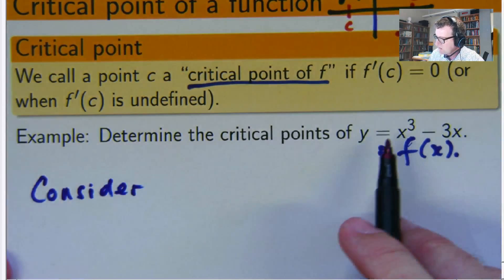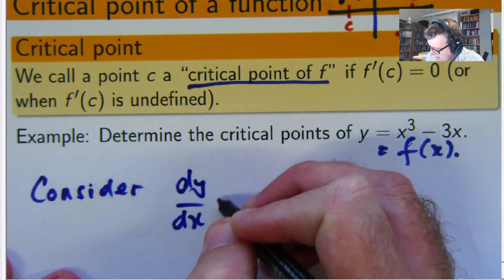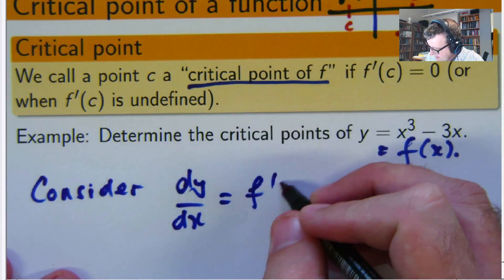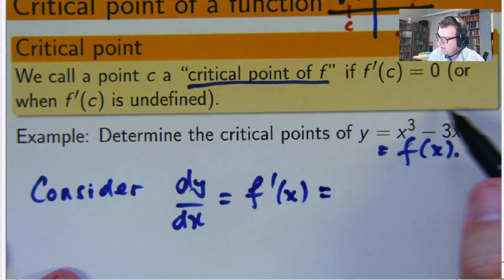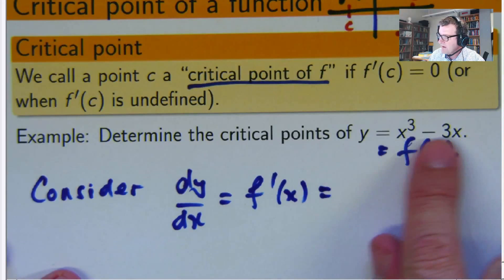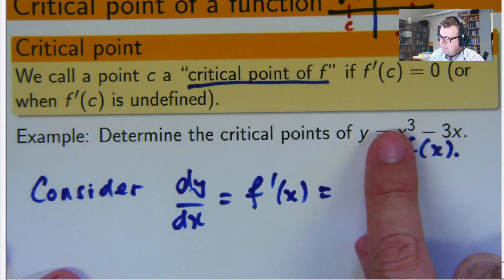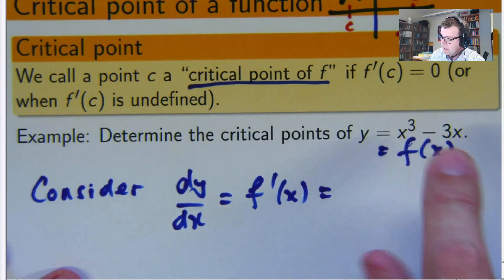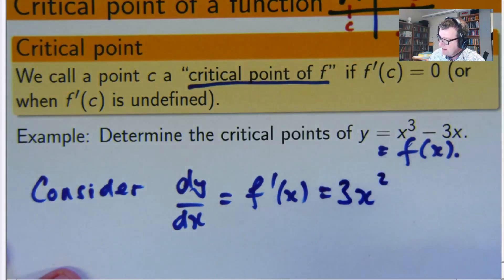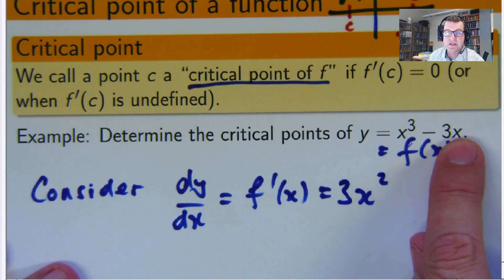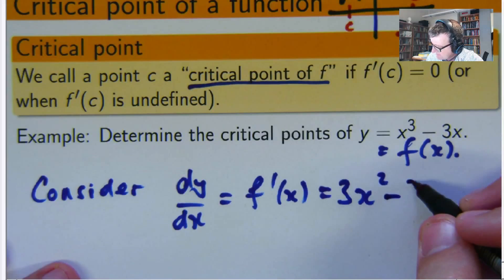So let's consider the derivative of this. We can use dy/dx or f dash. It's the derivative of this part here. So they're both power functions. If I differentiate x to the power 3, the 3 comes to the front and I decrease the power by 1. So x cubed is going to become 3x squared and 3x is going to become just 3 because it's x to the power of 1. You decrease the power by 1. So you get this.